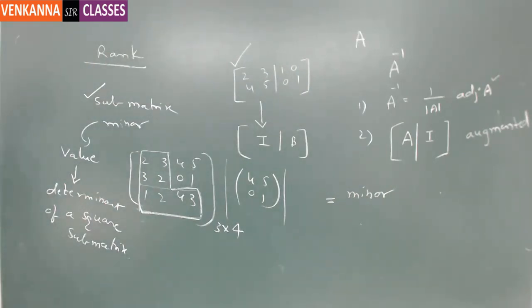So you can take any square submatrix of order 1, order 2, order 3, that is up to you. So if you take any square submatrix, if you calculate its determinant, it is called minor. Okay? The same thing is applicable to a square matrix also. Any questions, please? To anyone? So have you known these things earlier or not? All of you. It is just like a refreshment for you. The things which are known to you, I am recollecting once again. Fine.